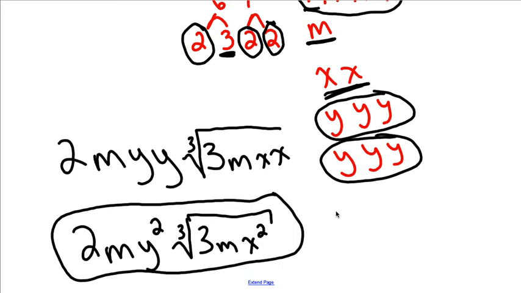And again, if you need to rewind and watch those again, do that. Make sure that you understand what's happening there. It is the same concept as your square roots. It's just third roots you need 3, fourth roots you need 4 in order to take something out of those radicals. So I know it can be a little confusing, but rewind them and just watch them again until you understand what's happening there. And if you're still not sure, just send me a private comment or an email and let me know, and I can try to help you out more.